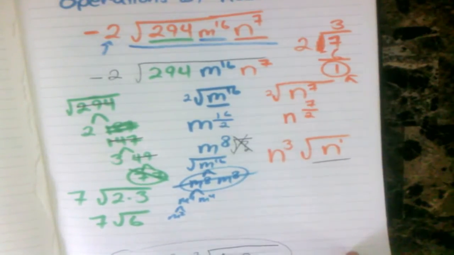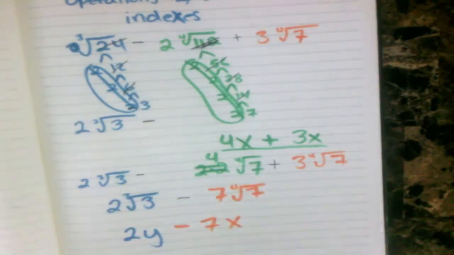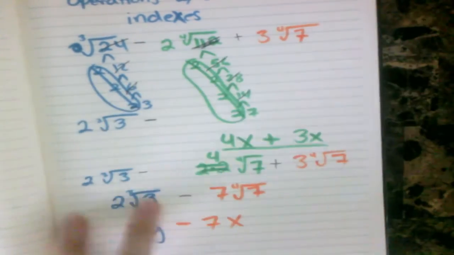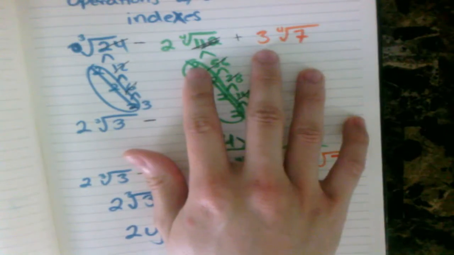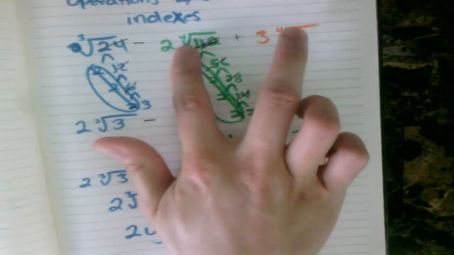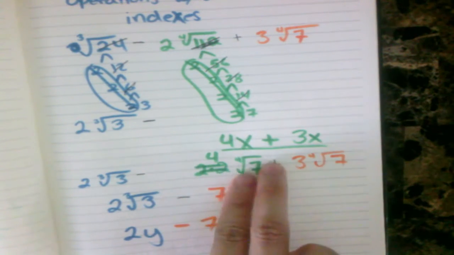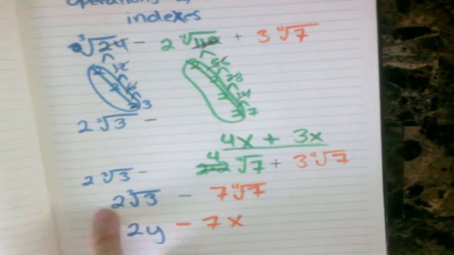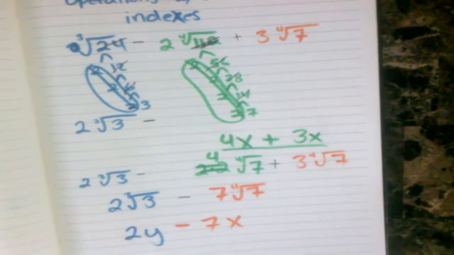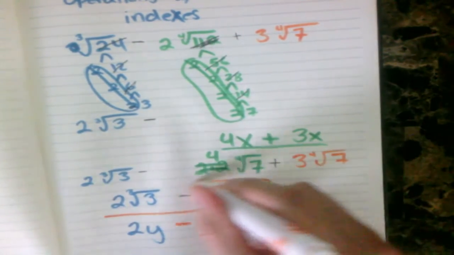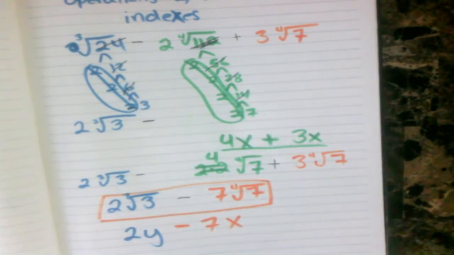You just have to simplify it, get it down, and normally if you're given a problem like this, 1, 2, maybe 3 of these will have the same radical value so that you can combine them. So over here we could combine these two, but we couldn't combine that, so we just write that as our final answer. Okay? Cool. So feel free to rewind that.